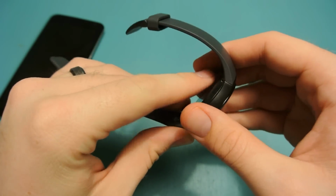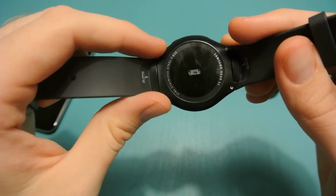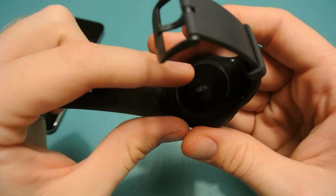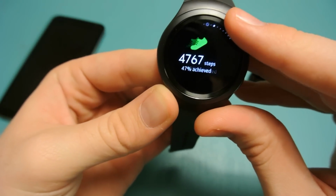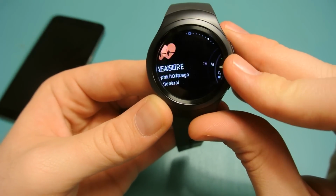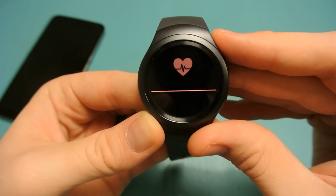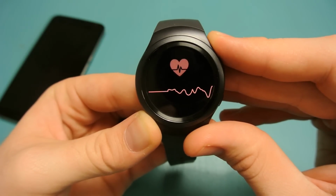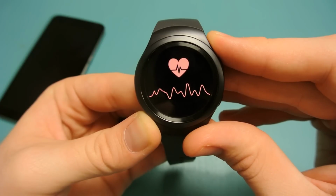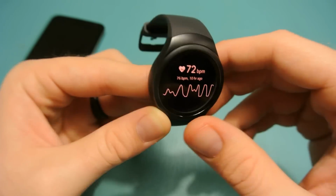Heart rate monitor for the next step on that. Very accurate compared to other things I've tested. Very quick to do it. I'm going to see if it'll do it with just my fingertip here, but I'm going to put it over the sensor, and we're going to see if my heart rate goes off. It looks cool, the animation's great, it works quickly. I would, with my Moto 360 all the time, have it to where it'd say I couldn't read it, this and that, whatever. I don't have that issue with this, so it read it.